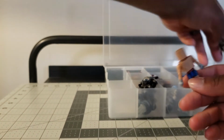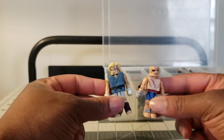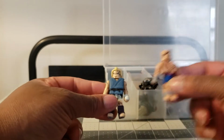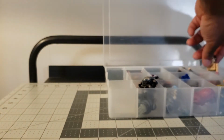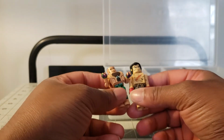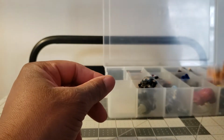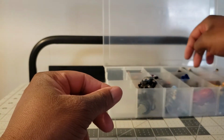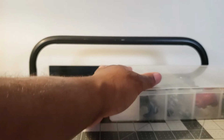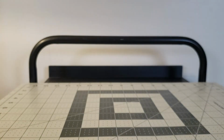Street Fighter 4. I think this is Alex and Sagat. Now, you're not going to get too crazy with different sizes. They are always pretty much the same size, just different representations of characters. Sometimes they're different, like I think Hulkbuster would be a little bit bigger. And then what's this property here? Tekken. So just in this little thing, 1, 2, 3, 4, 5, 6, 7, 8 different licenses, all in one little thing. Movies, comic books.